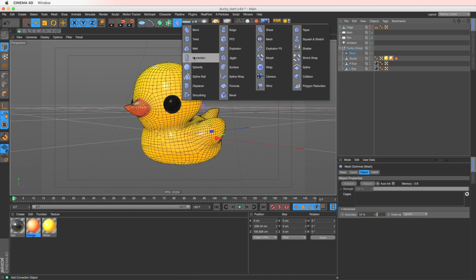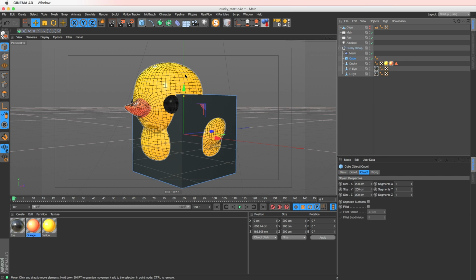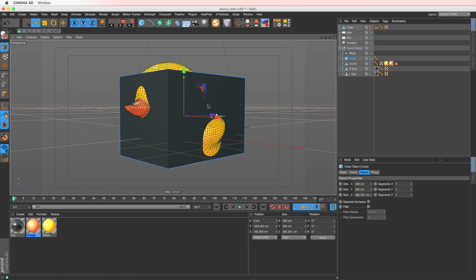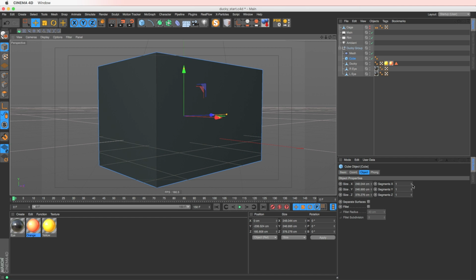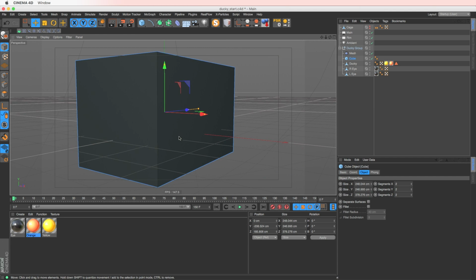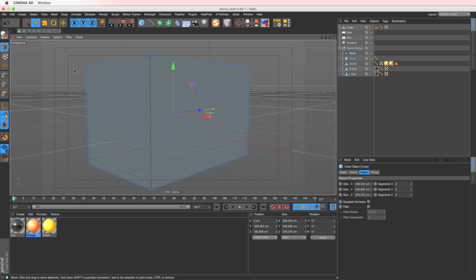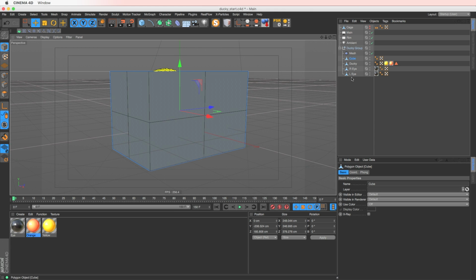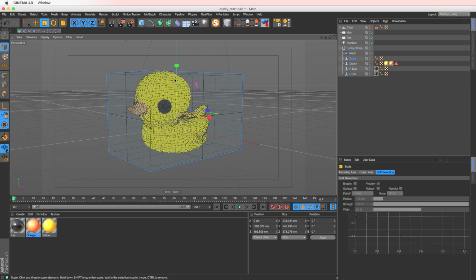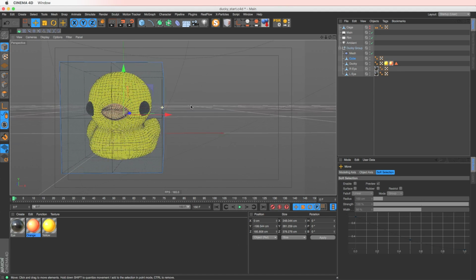If you're familiar with the FFD, where is the FFD? There he is. The FFD works very similar to the mesh deformer. The way the FFD deformer basically works is you have a box, right? And you can subdivide it however much that you want. So if I'm in my garage shading, you can't really see the lines here, but if I make this editable, you can then see the lines, right? And if I go to my cube, click on X-ray, we can actually see through that. So this is basically like an FFD cage.